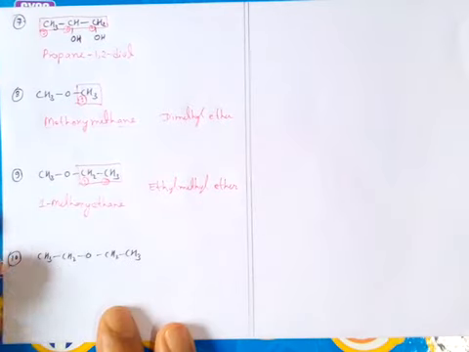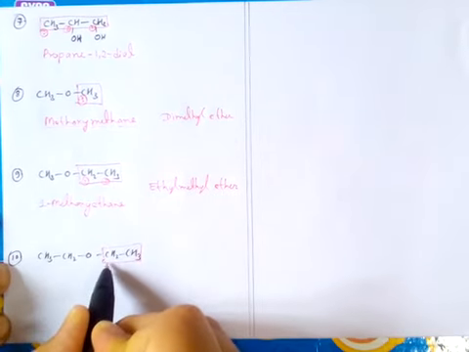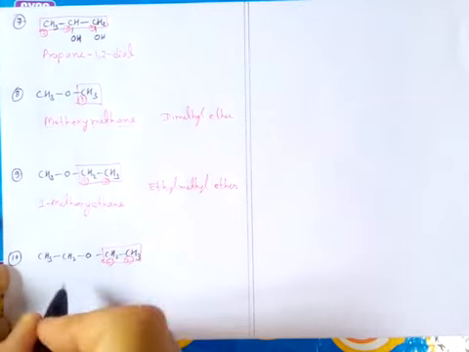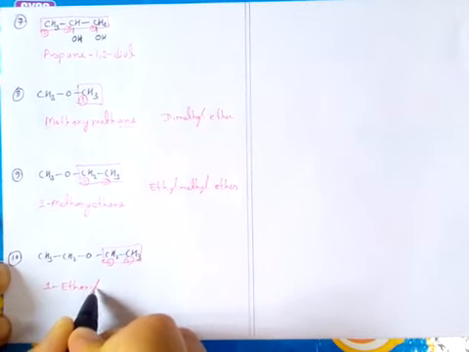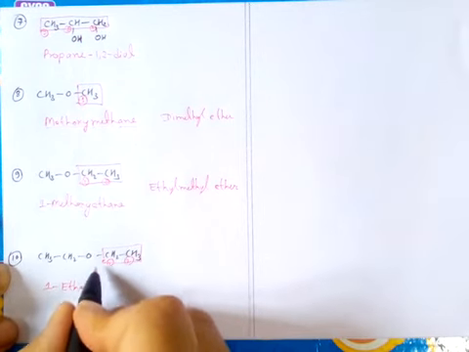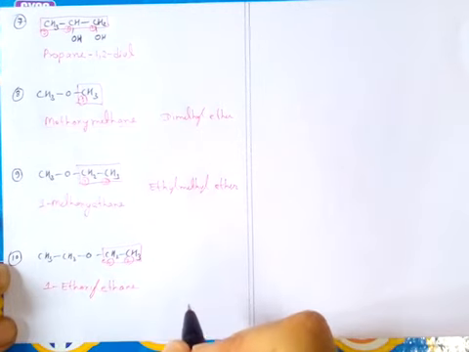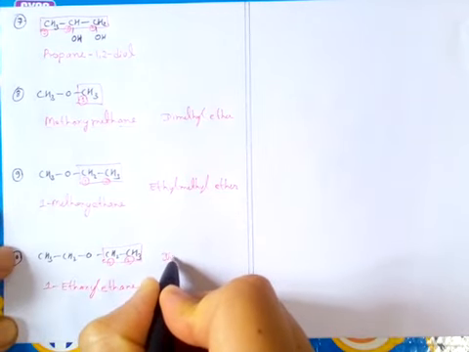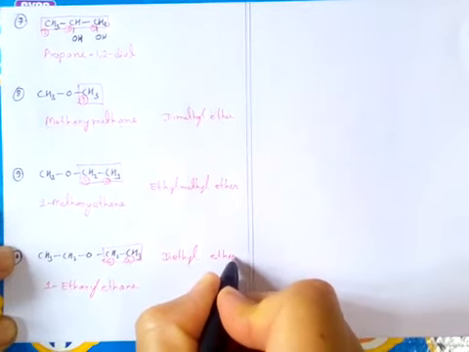Now coming to this example, it has 2 carbons here and 2 carbons here, so you can make any one of them the parent chain. So this is your carbon number 1, carbon number 2. This is your branch, right? So it's 1-ethoxy. I'm doing the IUPAC name. 1-ethoxyethane. Now what will be its common name? Since the same group is there on both sides, you write diethyl. This is ethyl, this is diethyl, and diethyl ether will be the common name.